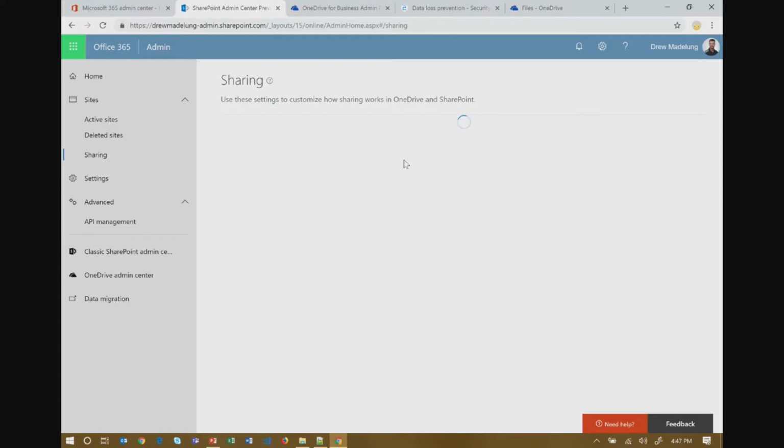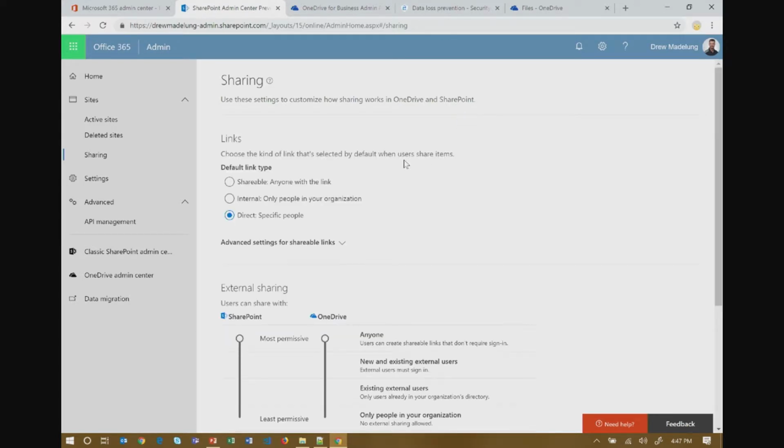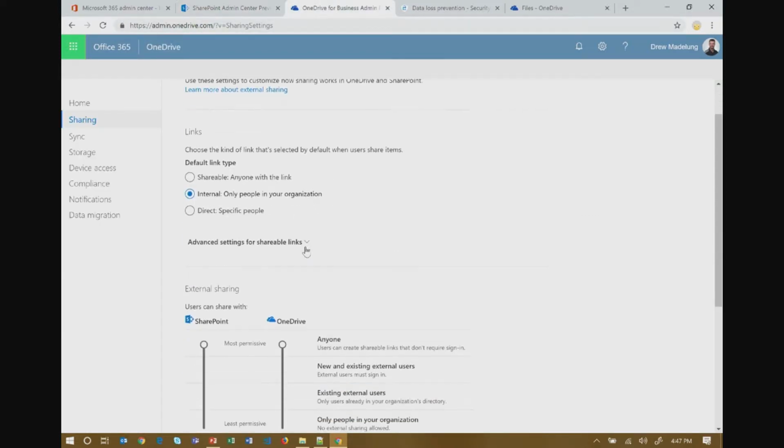Now what's going to happen is I'm in the SharePoint Admin Center, right? So I made the changes in SharePoint. And the scenario that I've talked to people on is, oh, I make this change, and they've already gone out to OneDrive, and they've made changes there too. Then they go out to the SharePoint Admin Center and make a change here, and they never go back and look at OneDrive. So I look at OneDrive.